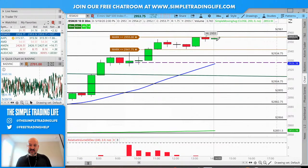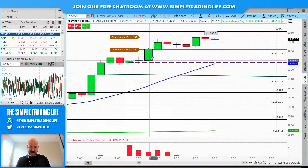And then if it starts heading back down the other way, that's sort of what I have this level here for. And as you can see why, it's because this is where we pivoted to go higher. See our structure here. Here's our high, here's our low, and then we went up to here. As of now, we may go higher. So that's why I have this level marked, because if we would take that out, then we'd be likely to come here or at least to the bottom of this candle right here.